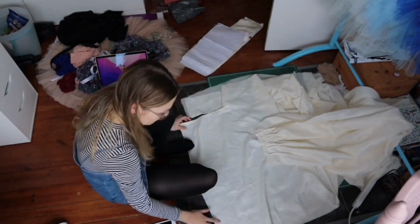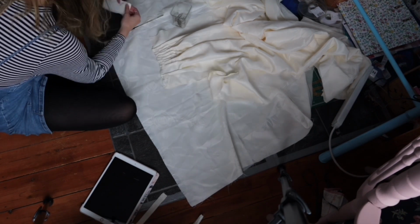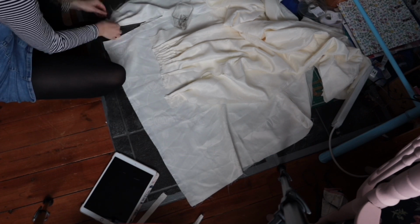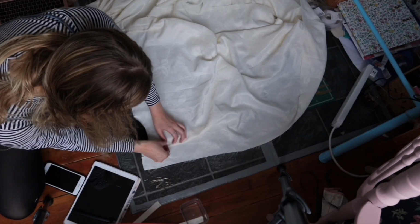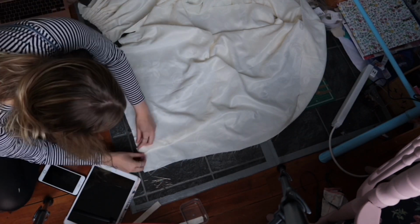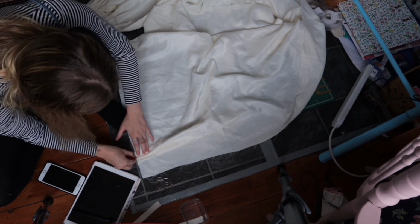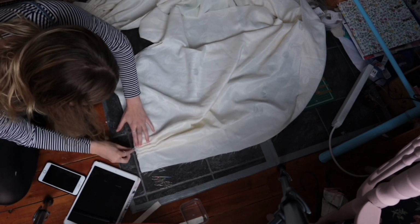You can see this is one of the parts here, and the second part I just placed down. I actually pleated the second part before my 2-month break, so for this part lying underneath I literally just copied it. For the skirt you have 2 of these pleated parts which form the back of the skirt, and then you have one basically completely square panel which has no pleats in, which is the front. You then have 2 side seams and 1 centre back seam.